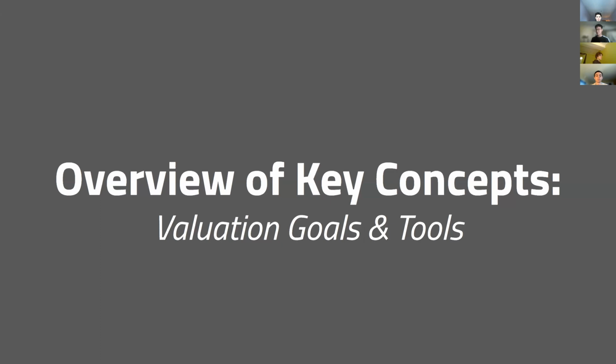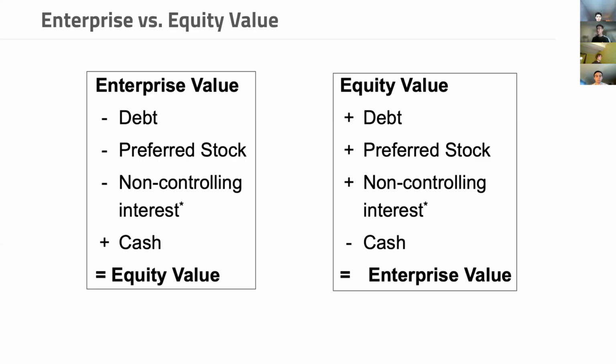All right, we talked about some goals and tools. I'll quickly run through some of these. We've talked about these in our past presentations. Quick recap. So again, what we want to get to, what is our goal? Enterprise value and equity value. Now we have different ways to calculate this based off of the set of parameters we define for the company, what the company is, what it does, and who we're looking at. So enterprise value for all shareholders in the company, equity value just for the equity shareholders of the company.